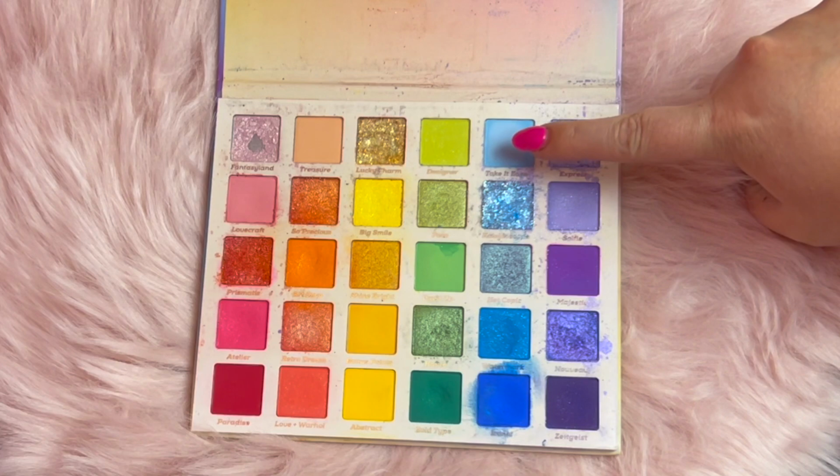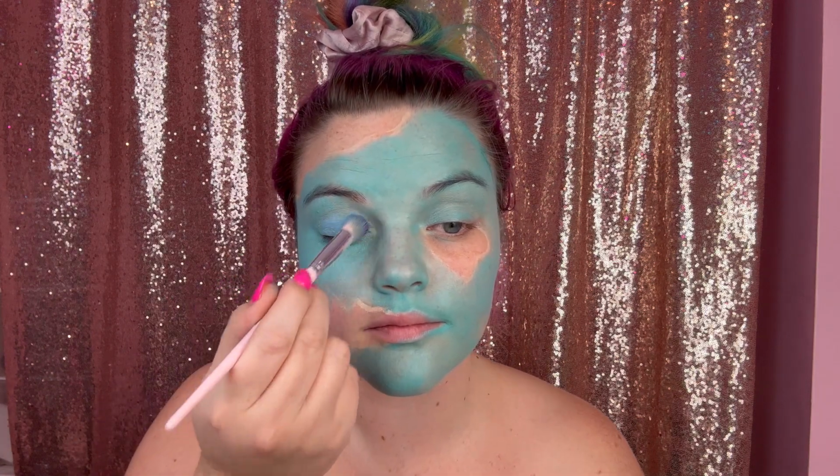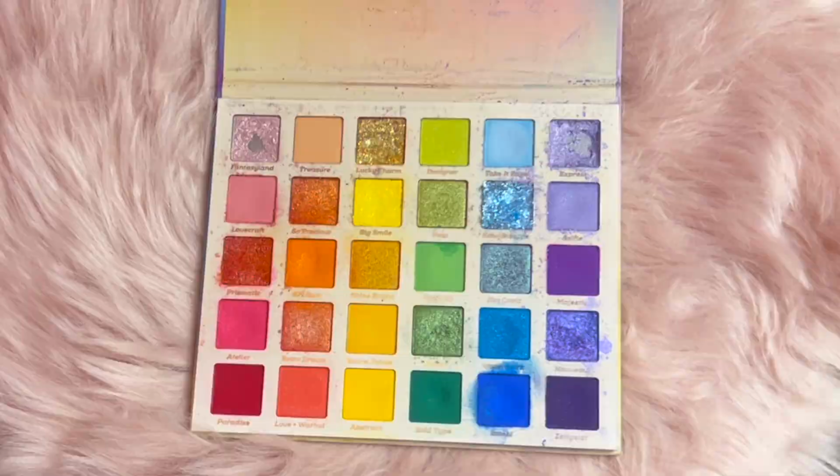Then I applied a light blue eyeshadow from the ColourPop Fade Into Hue palette all over my eyelids. I used this darker blue shade to add some depth in my creases.